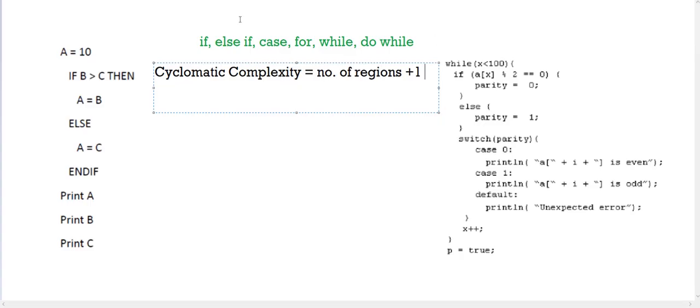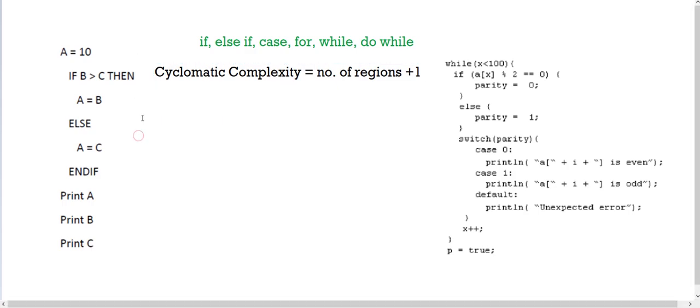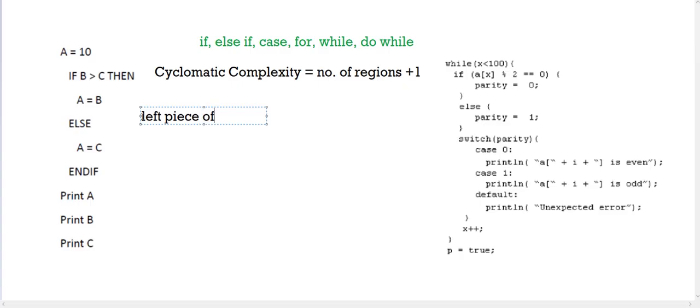Now notice that there is no end if here, and no plain else here. We have else if and we have if. So you have to be careful of what you're counting as a region. Let's get started with our left piece of code. I'm going to be marking the regions in red.